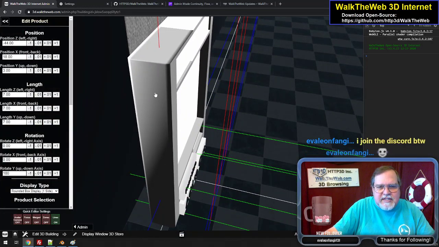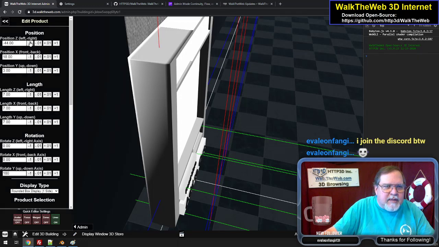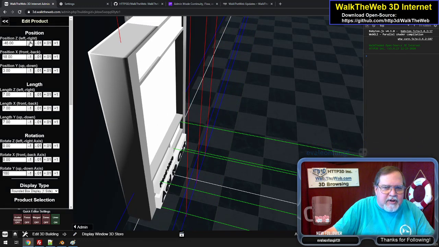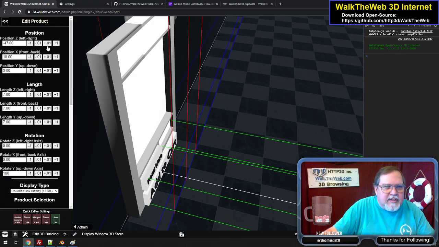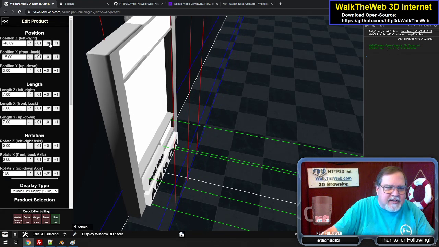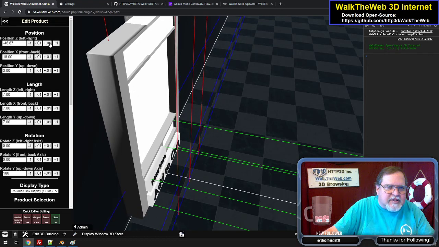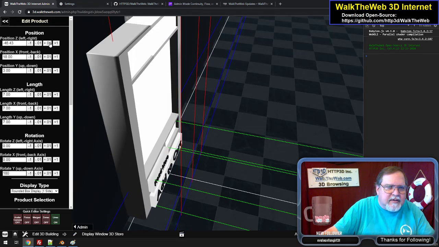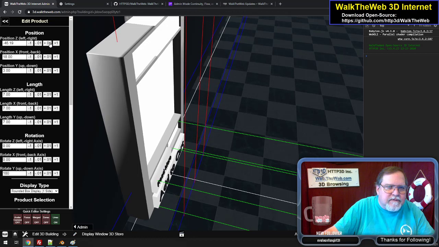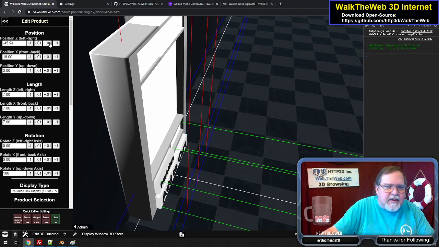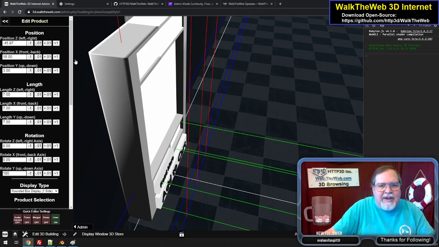Notice some of these design lines, they help guide you so you can get it lined up. That's why we have these blue, red, and green lines. It helps you find the different things. And what I'm going to do is make that back a little farther and put it right against the wall. See, that's in the wall. So now I can come back this way just a little bit and get it where it's just clear of the wall, right there. I'll put it where it's mounted on the wall.